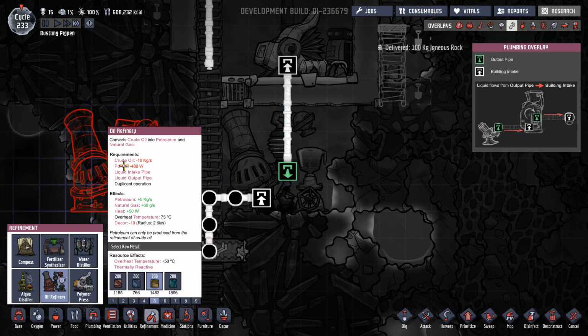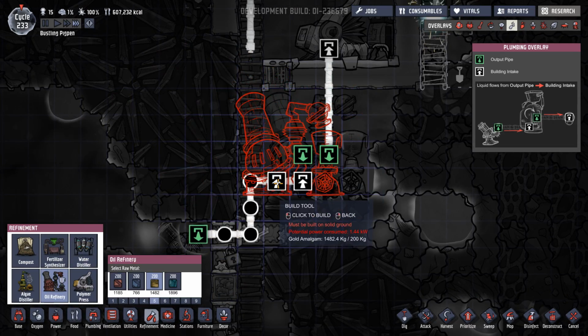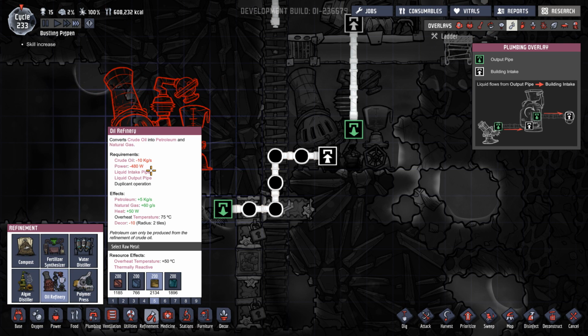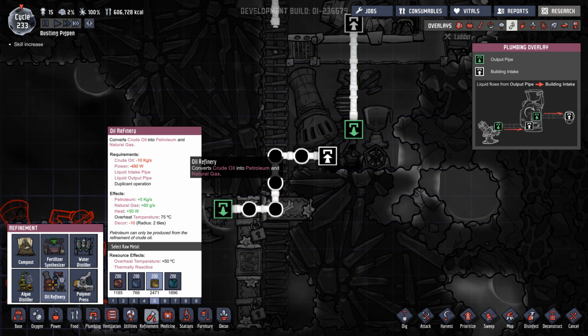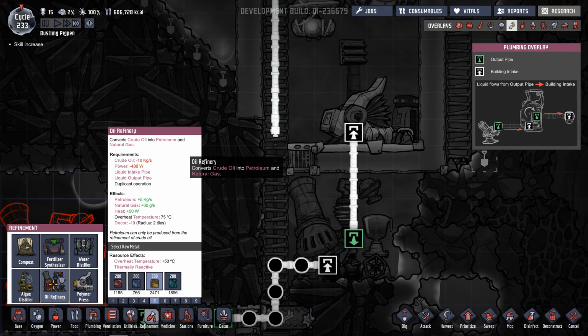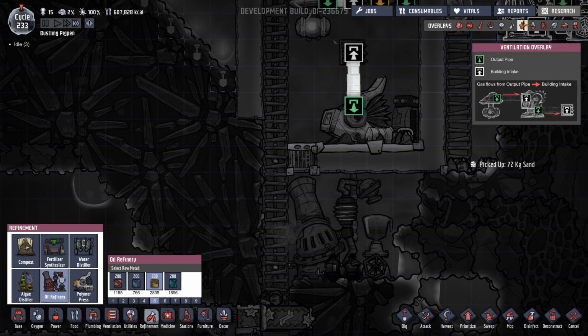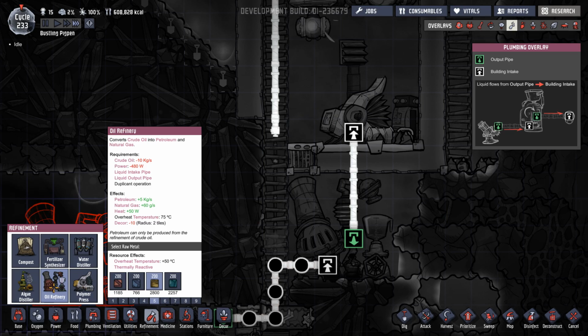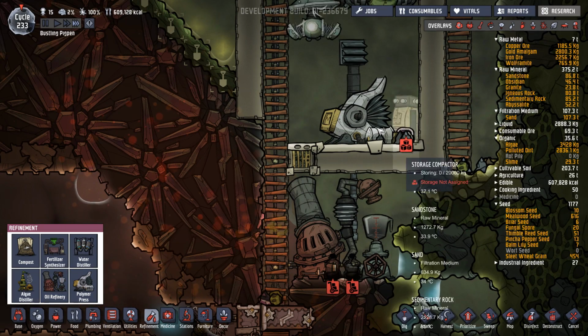Refinery. Crude oil. Yep, that's going in. Crude oil. Yep, that's fine. Power. Yep. Liquid intake pipe. Yep, we've got that. Liquid outtake pipe. Yes, we've got that. Affects petroleum. Yep. Natural gas. I think it's just going to make the natural gas around it rather than having a gas output. No, there's no gas output or anything. And then heat and temperature and all the rest of it. Yeah, so that's fine.